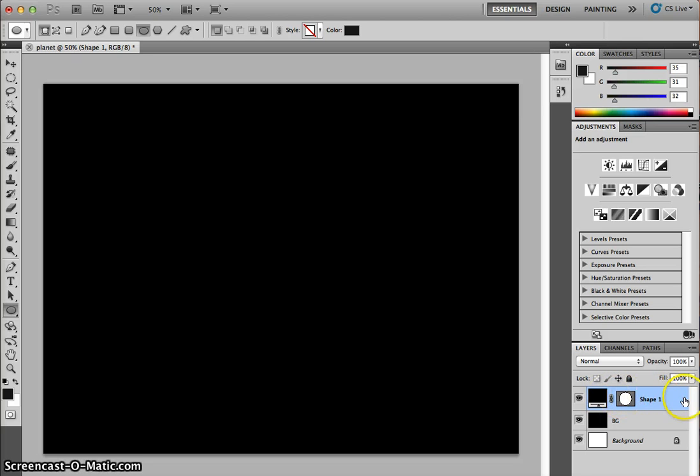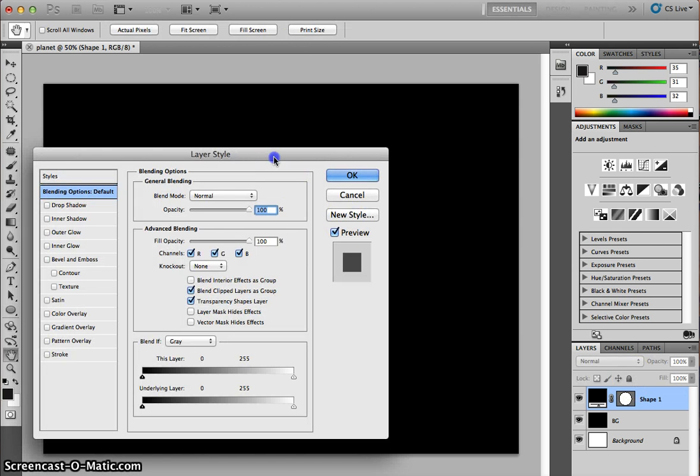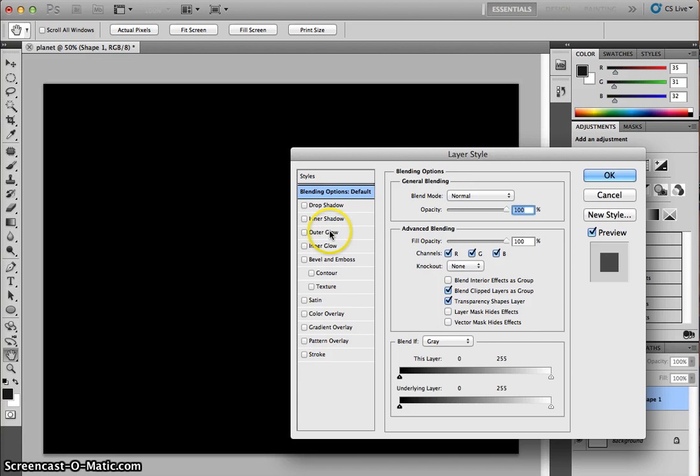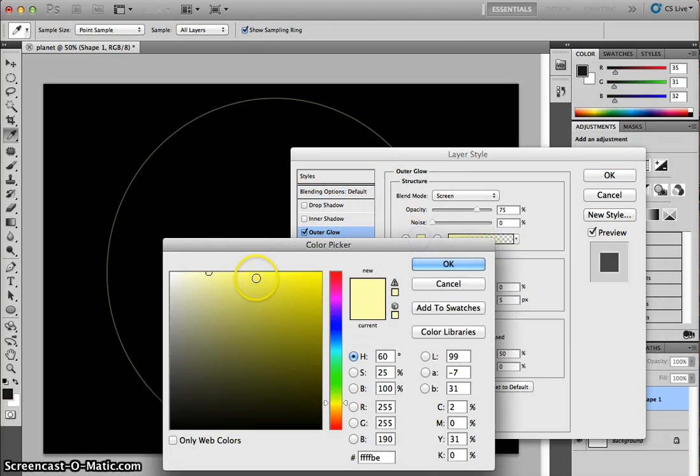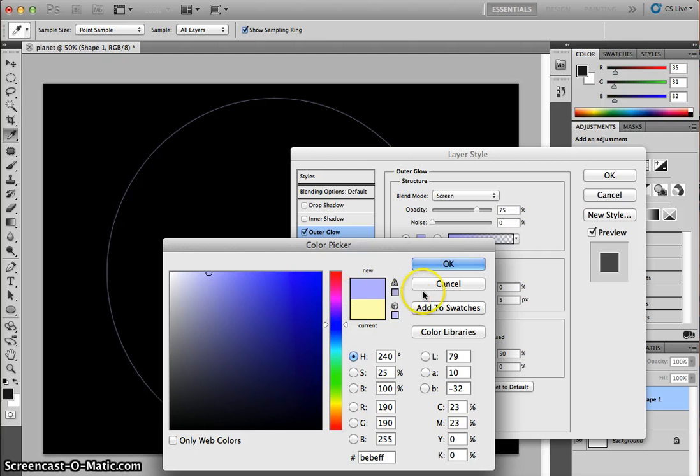Okay, let's add some layer effects, layer style to it here: some inner shadow, some outer glow. Let's start with outer glow, and let's go with a bluish color. You could choose whatever color you want, but just remember, you want to keep your colors in the same complementary range. If you start with reds, you want to stay with reds, like a dark red, orange, or a goldish color. If you want to go over to the blues, stay in the blues, like a pale blue, a dark blue. Same thing with the greens.